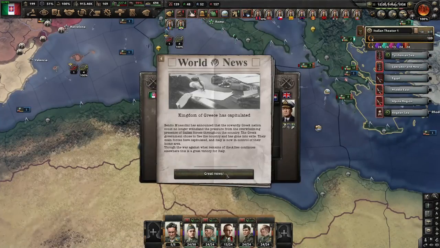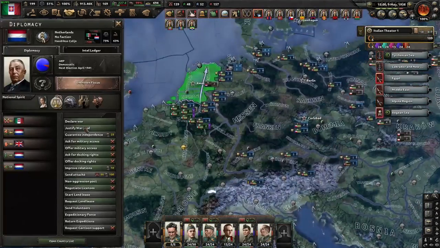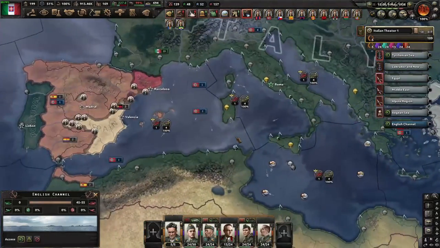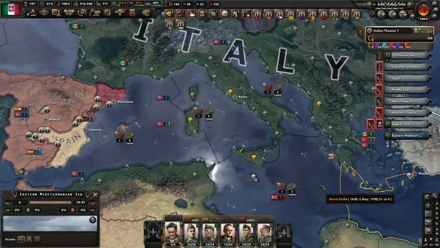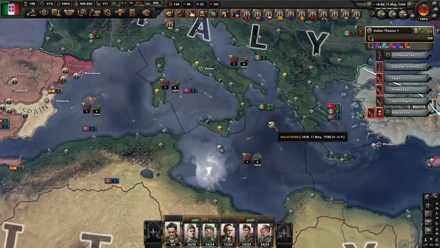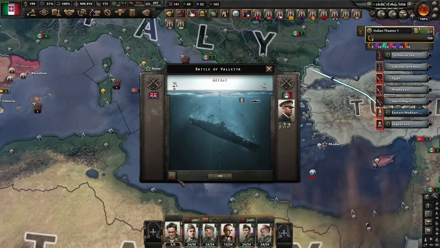Okay, Greece finally fell. We're now ready for the Netherlands. So let's go on them. And we shall justify on Iraq. Ooh, they are bombing our subs and I didn't realize that. Okay, let's grab our fighters here. And subs, you guys go home. You've done your jobs. Let's avoid that sea zone.